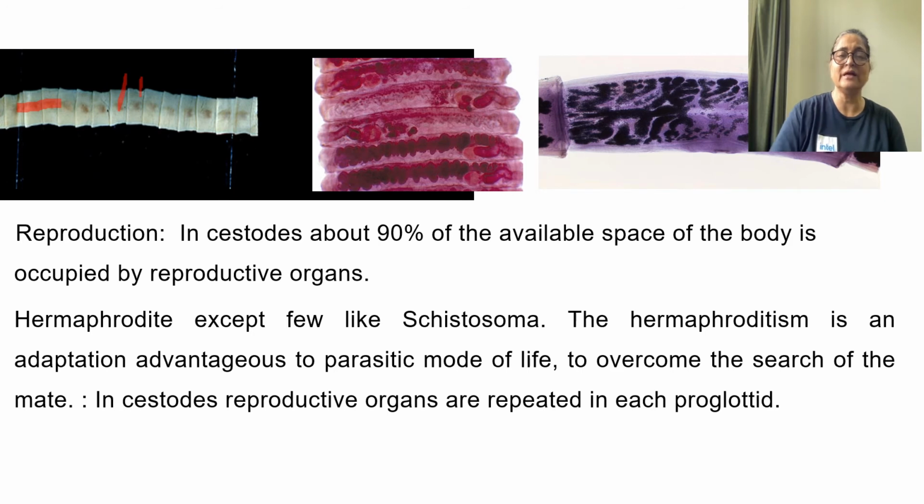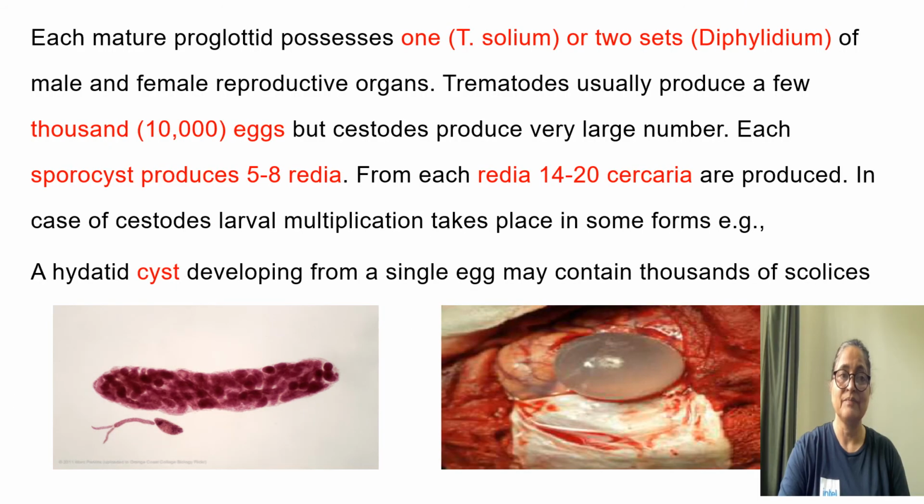And another thing is that mostly all the platyhelminths are hermaphrodite, meaning both the sexes are present in one organism. And that is advantageous, because there is no need to find a mate for reproduction, since both the sexes are present in the same organism, except in the case of Schistosoma, where male and female are separate, but the female lives inside the body of the male parasite, as you've seen in earlier slides. Now, the mature proglottid, I told, releases thousands of eggs, but as a trematode, it releases out 10,000 eggs.